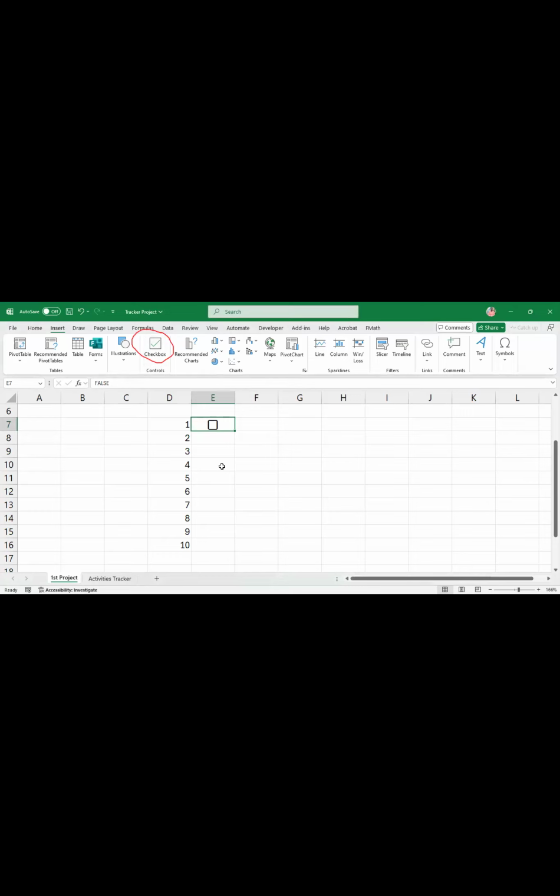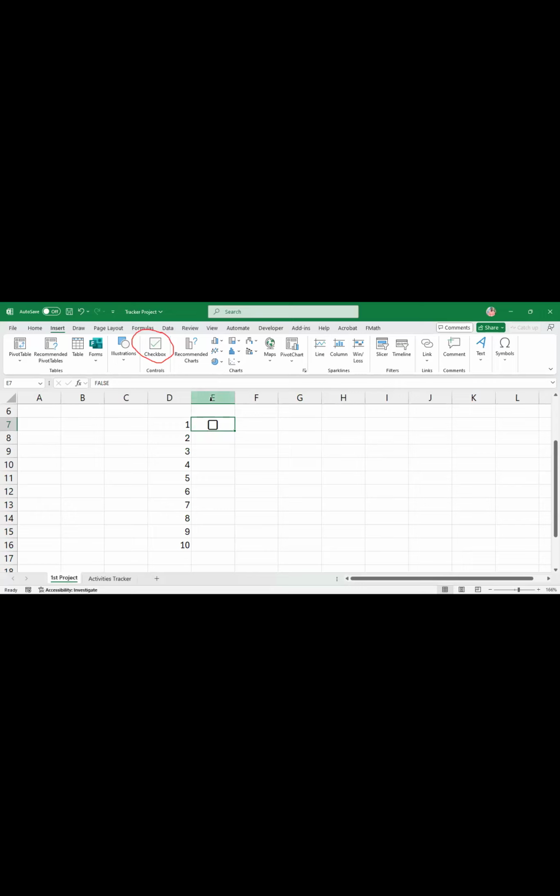It seems I don't have checkbox on my Excel. Which Excel are you using? I think the normal Excel. Myself, same here. So I just highlight E7, right?